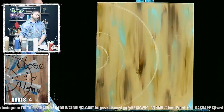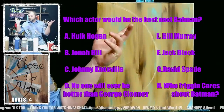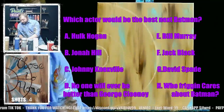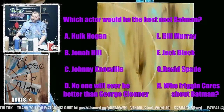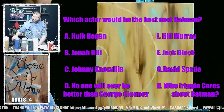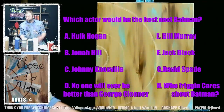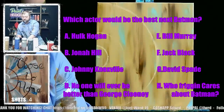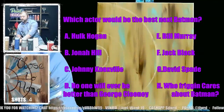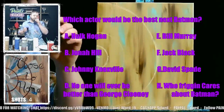Trivia question today. Who'd be the next best Batman? Was it Hulk Hogan? Was it Bill Murray? Would it be Jonah Hill? Jonah Hill would be an excellent Batman. Would it be Jack Black? Jack Black could really bring a liveliness to that role that we've never seen before. Okay? Who cares about Batman? I don't know.